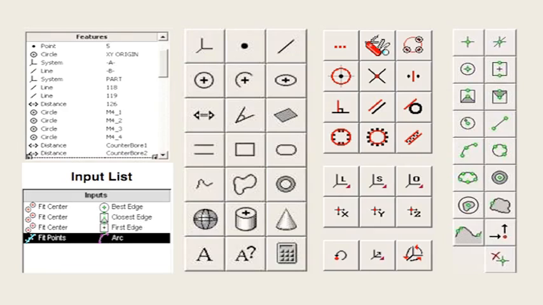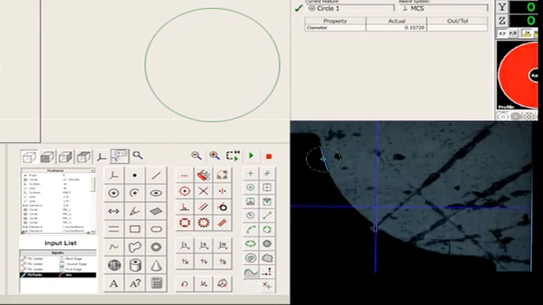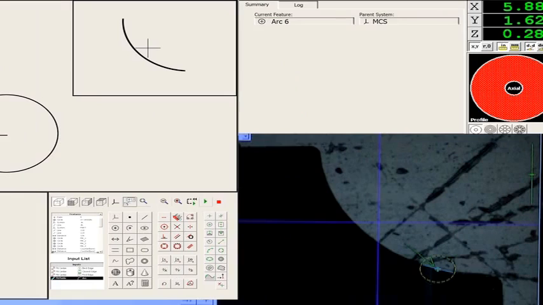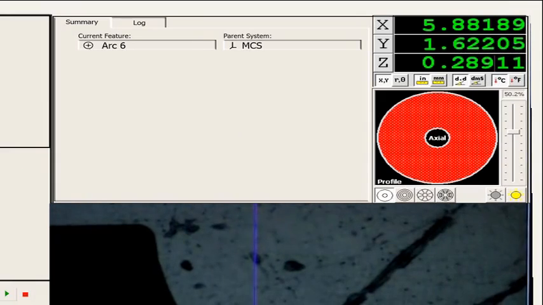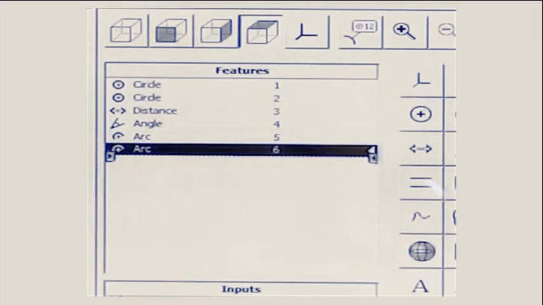If a feature is not easily aligned by the operator with the normal tools, the best edge icon in the Vision tools can be selected. The 3 points are now selected along the arc. The software then finds the edge of the arc and indicates the alignment with this small circle. The outside of the circle can be clicked on and dragged out to increase the length of the arc on the display to make it easier to see. As before, the value of the radius is displayed in the summary box above. Each feature is listed in the feature box in the order in which it was measured. In this example, the last arc was the 6th measurement.